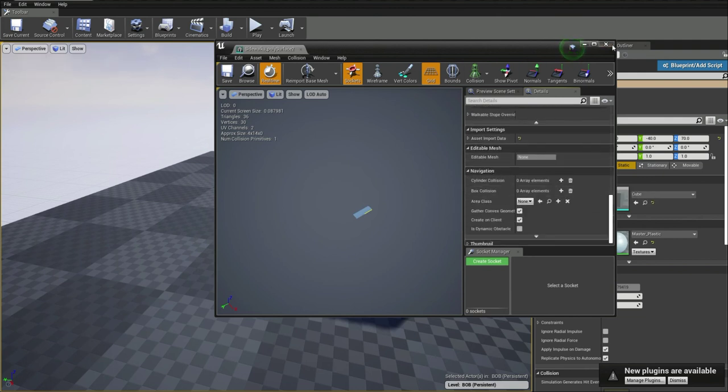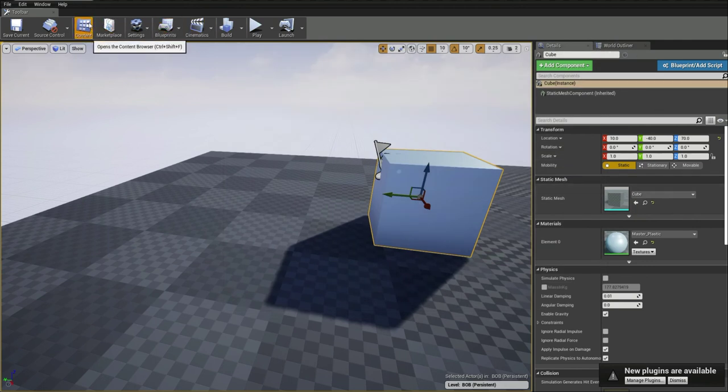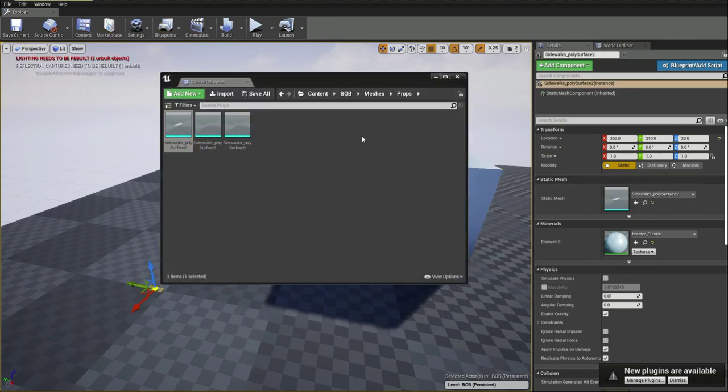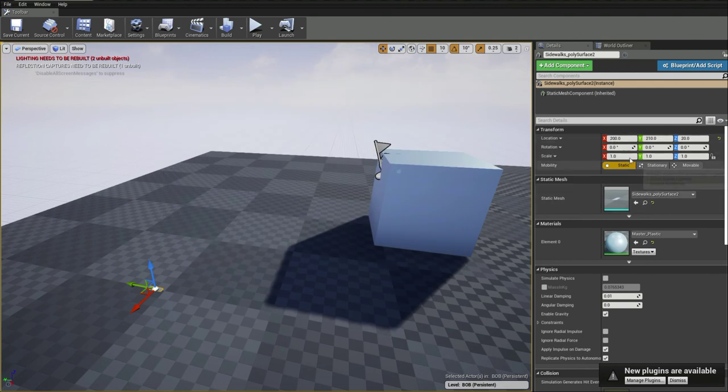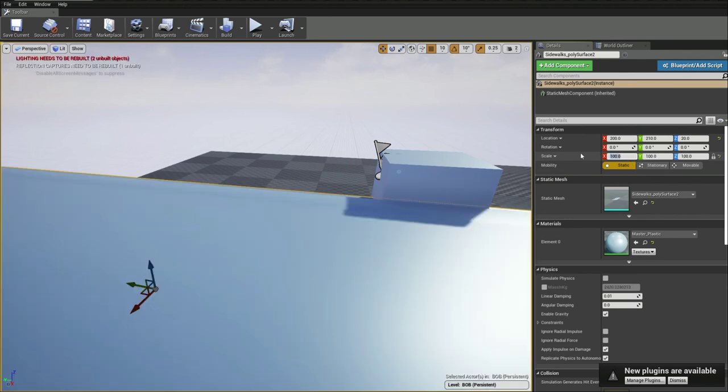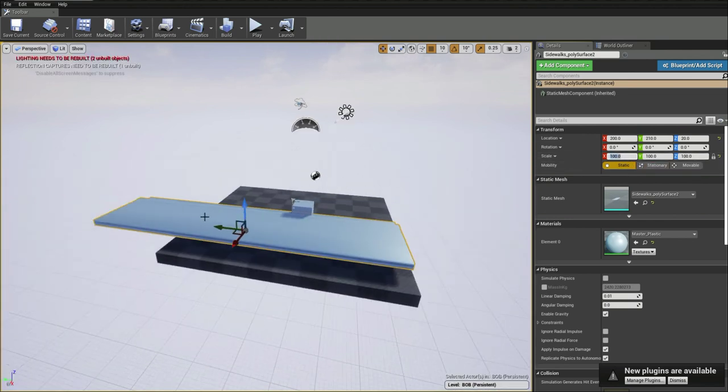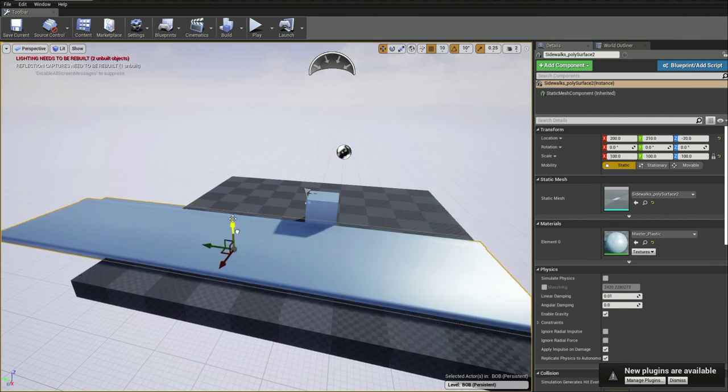So let's say I've created this and I'm happy with it. I go right back into my content and drag that into my scene. I don't recommend this, but you can scale it. And if you look right here, there's a little lock. I lock that right there, and I'll set that to 100, and it will go ahead and do the values all the way across to everything. So here I am. I've got it.